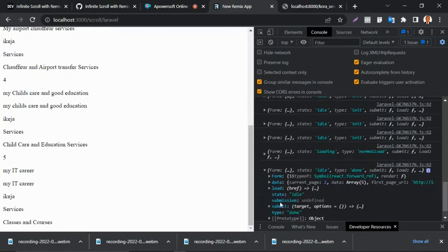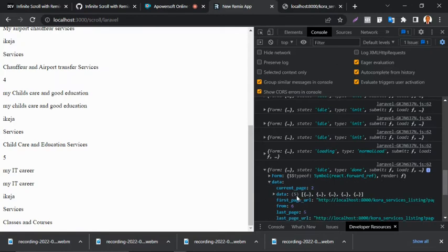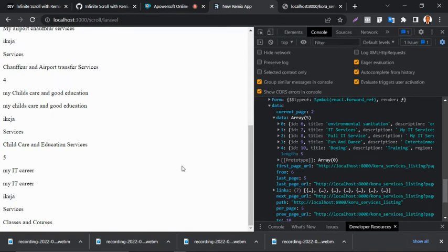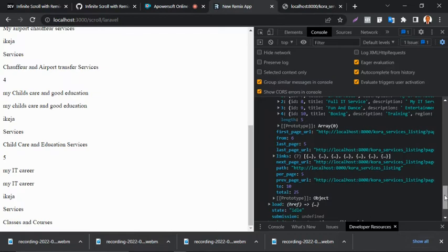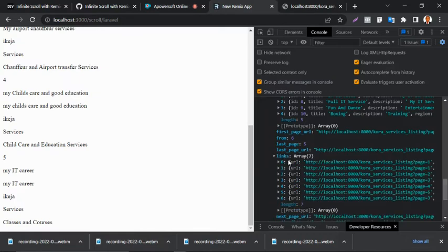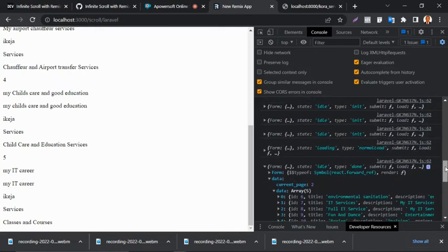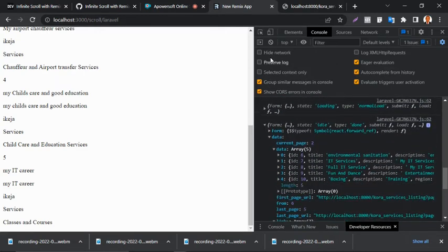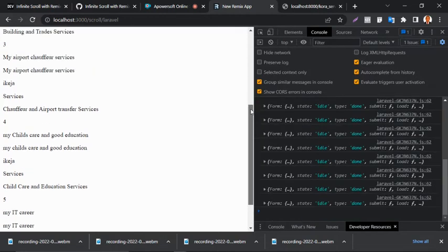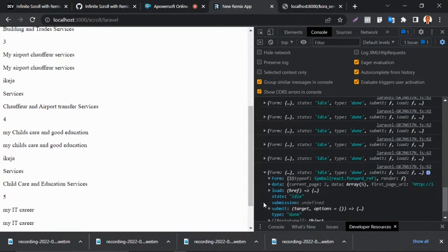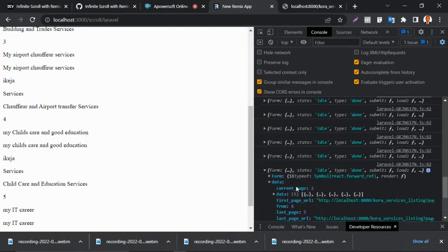And if I click on the last one, our data, we have it here. It actually gives us what we are looking for, but it's not displaying in the browser. So what could be the problem? You can see it gives us the links, almost the data, it returns the data. If I clean the console again and try to scroll, you see it returns some stuff for us. You can see the data page, current page 2, but we are not having it.